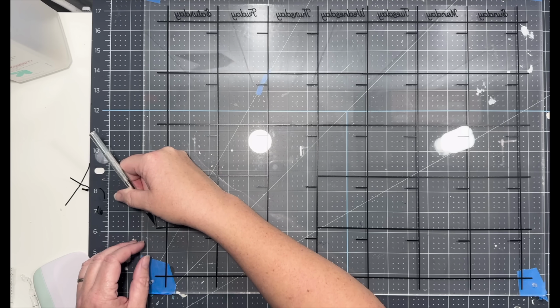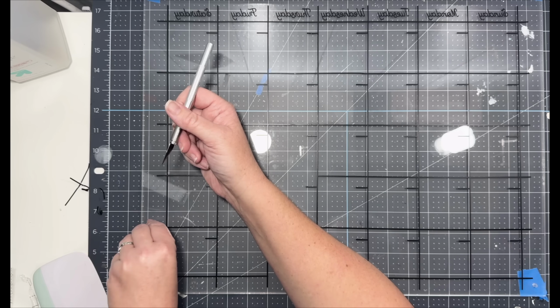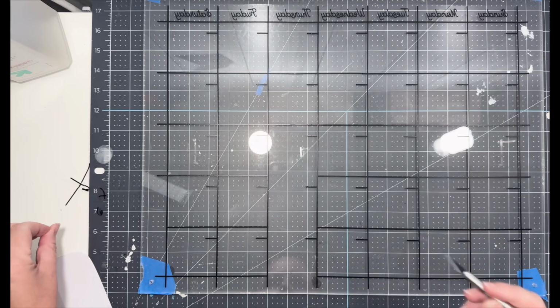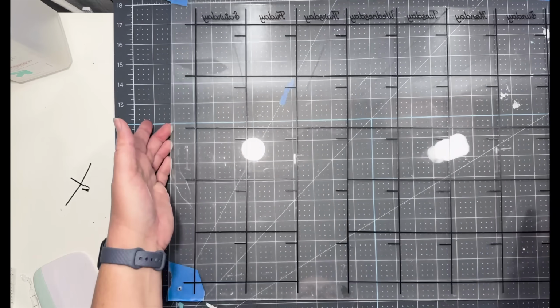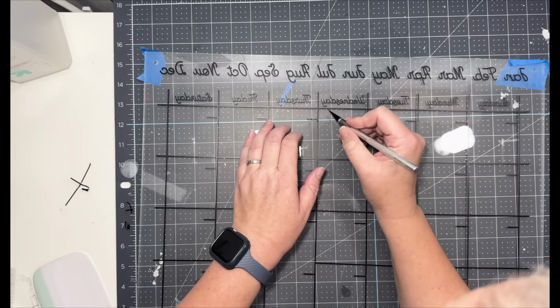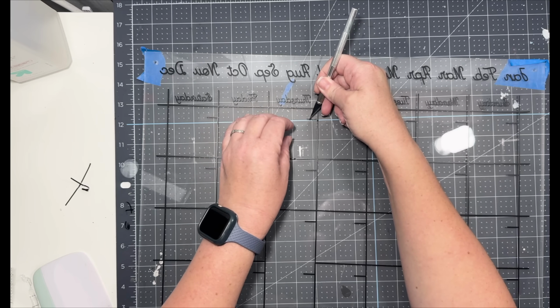I ended up cutting off the ones on the sides. I decided I didn't care for them. It's like, well, these don't really serve a purpose, so I ended up cutting them off all along the edge. So they're still on the file. You can make your decision of what you would like, if you like it like that or not. So let me show you real quick here, once I'm done cutting them all away, how to fix it.